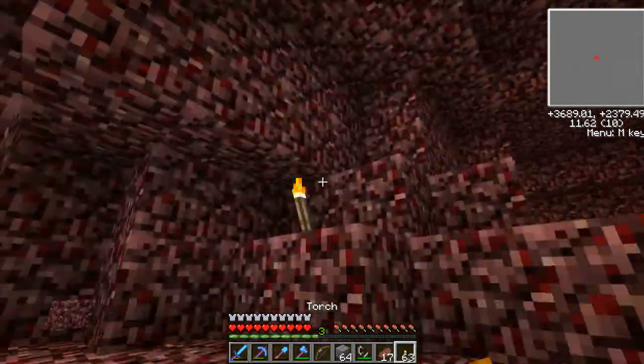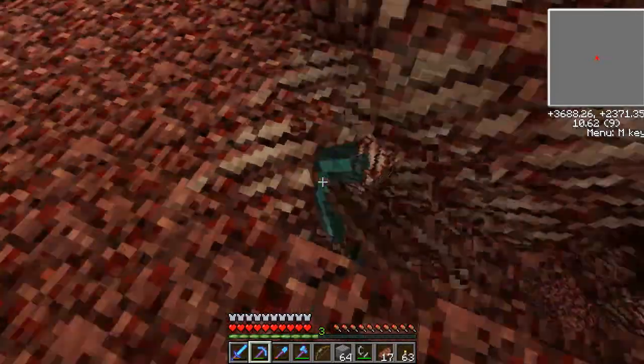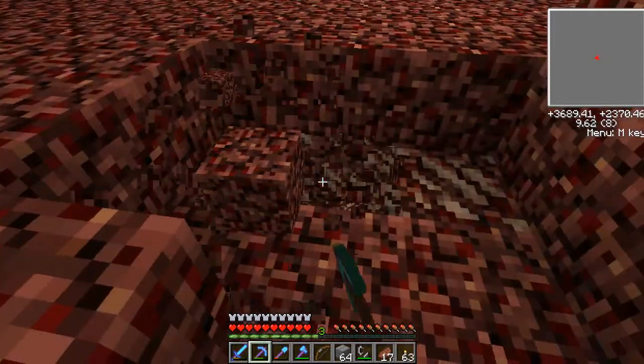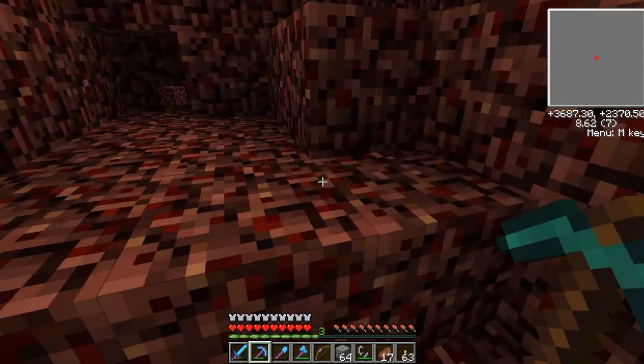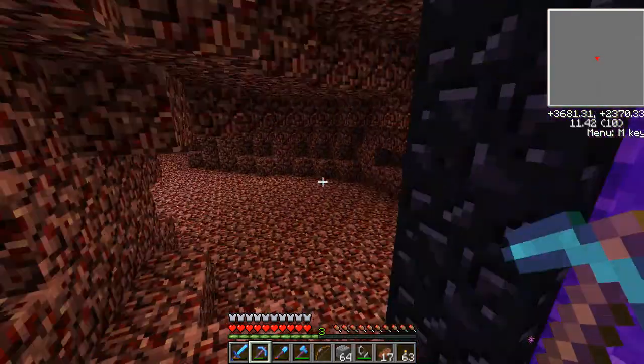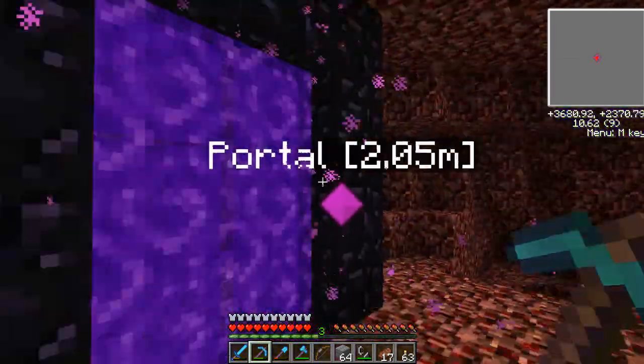Let's just place a torch down to make it a little bit brighter. Let's grab this. Like so. I don't really like bringing such powerful picks, because it's actually quite hard to do stuff, as soon as I do this, it just melts away the floor. So it's really difficult. Let's set a waypoint here for the portal. And let's set it to a purply colour. That would be red like that. Oh, a little bit more or less green. Ah, close enough. Cool. Alright.